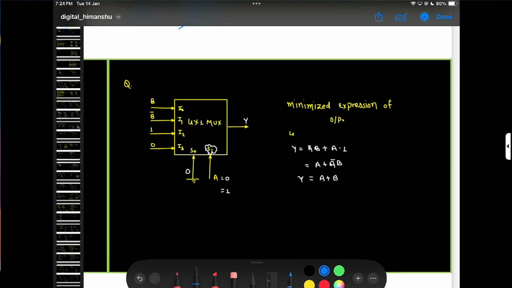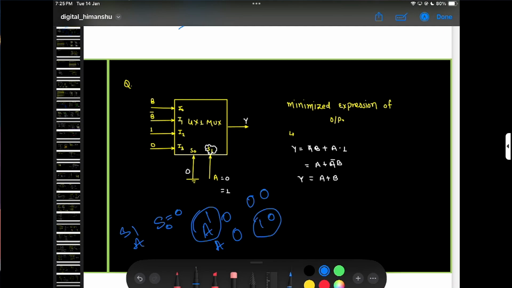If my S1 depends on A, okay, and S0 is already 0, then two combinations I think are possible, that is A bar 0 and A and 0. So 0 0 or 1 0.